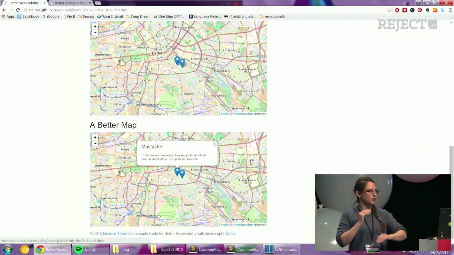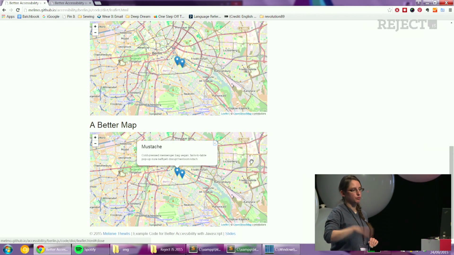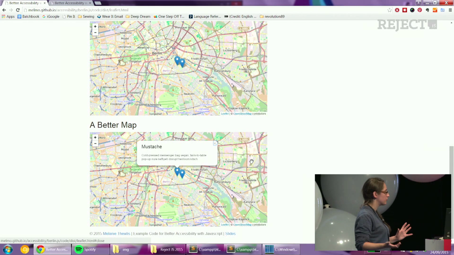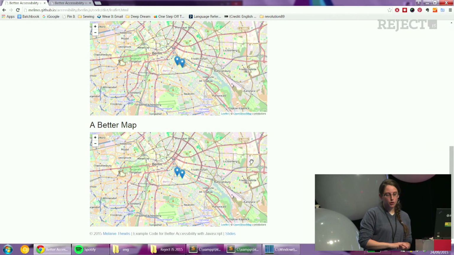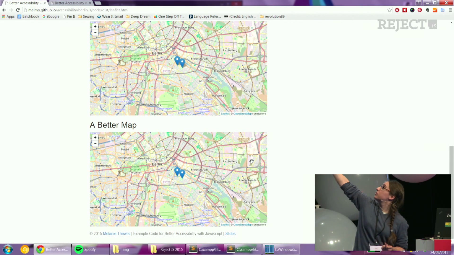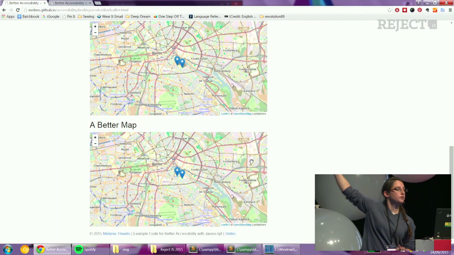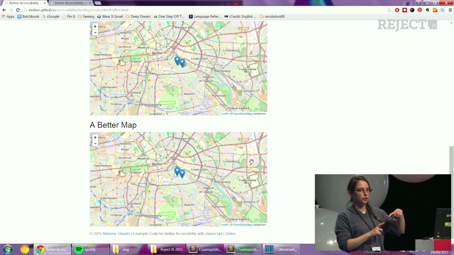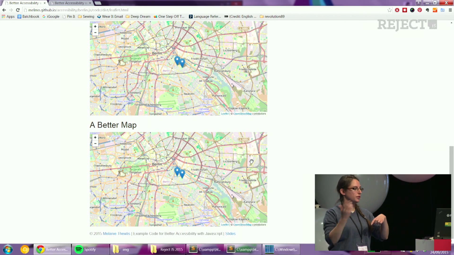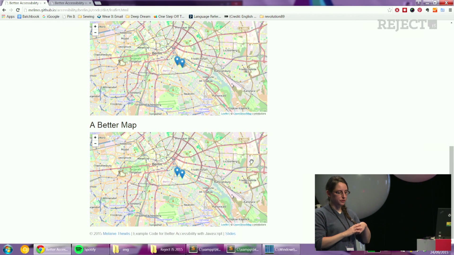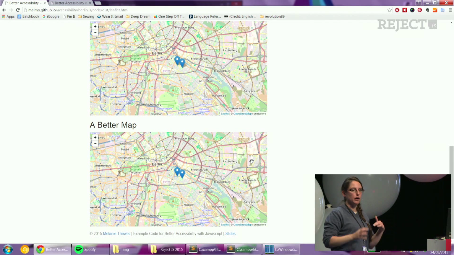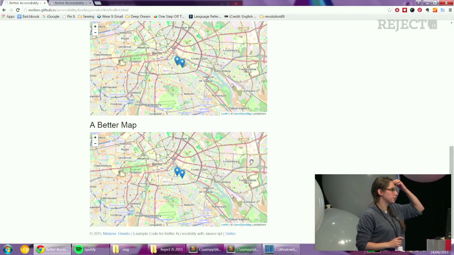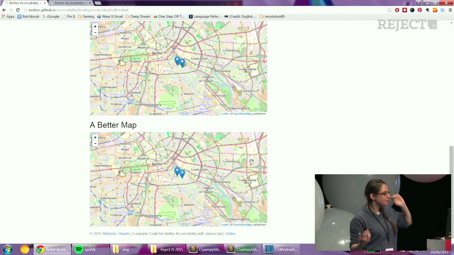So this is the opposite of how the Leaflet library does it by default, and there's a bunch of code there that you can more or less copy and paste into your work if you're interested in using this. Once I close, I don't know if you can see the blue square around this, but my focus comes back to wherever I was before I opened that marker. So this is making all those markers on the page accessible to people who are using a keyboard.